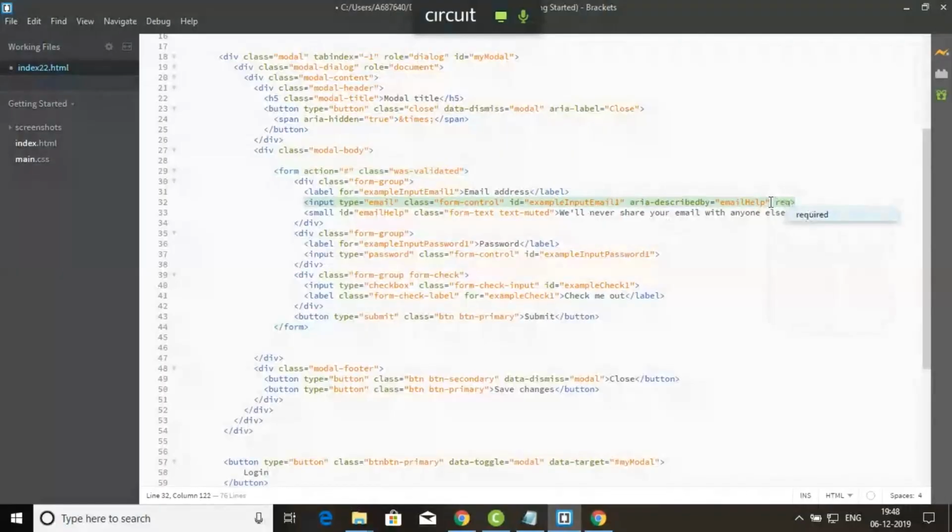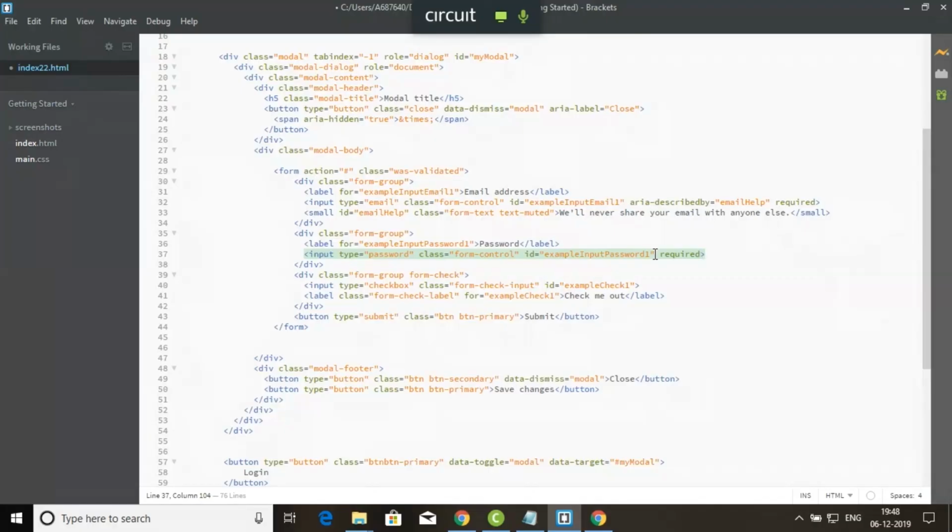This is already in HTML5, we use this. Similarly, if I want to validate a particular password field, at the end of it you can use required, right? So this way you can implement the validation for a particular implementation.